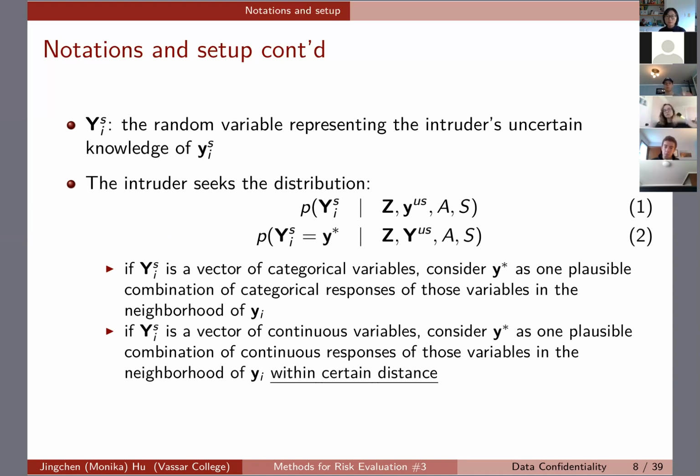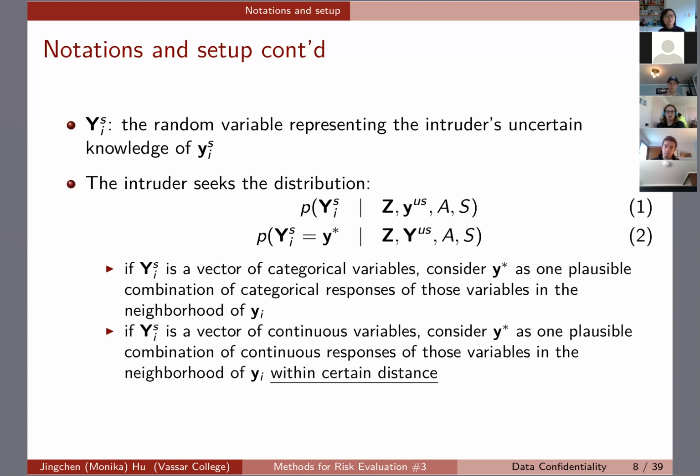So what we mean is that we are trying to compute equation 2 for all of the different 6 possible values of Y star, and then look at which one is most likely or least likely. And then one of them is going to be the truth, right? So we can compare the probability of guessing the true value to the probability of guessing the non-true values and see how high that is, right?